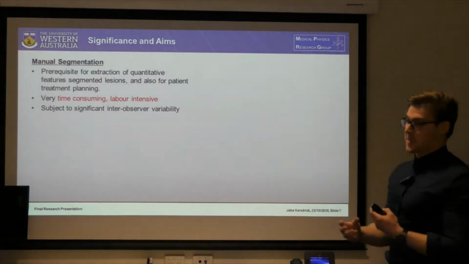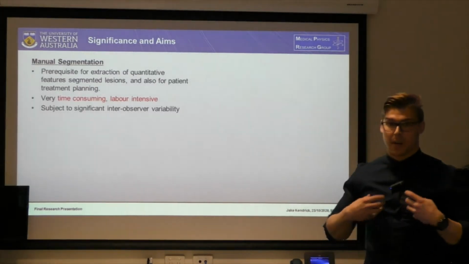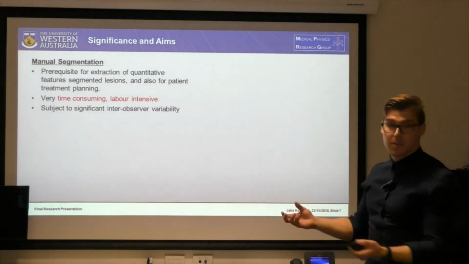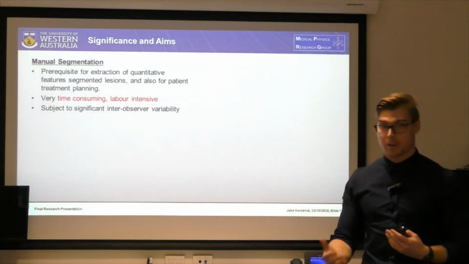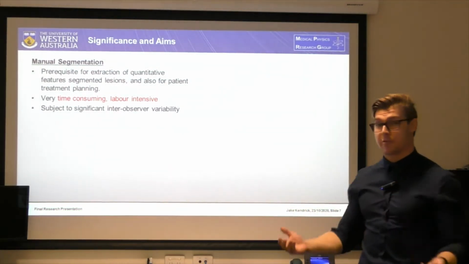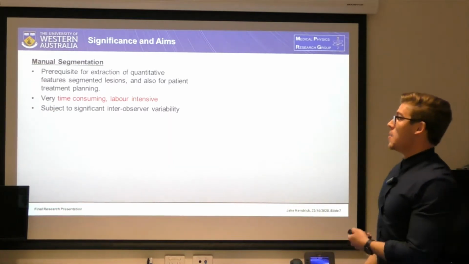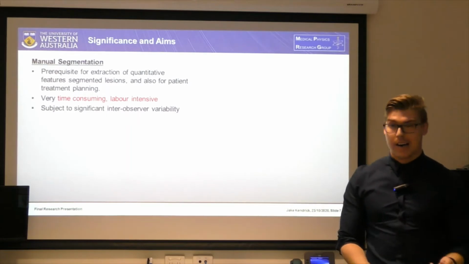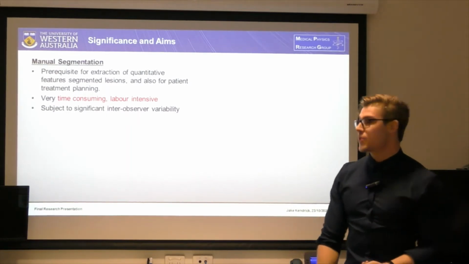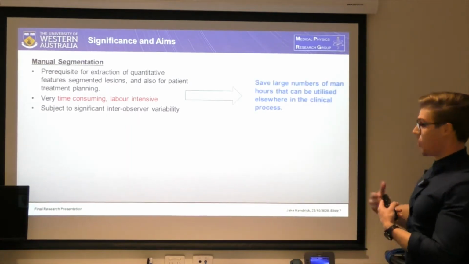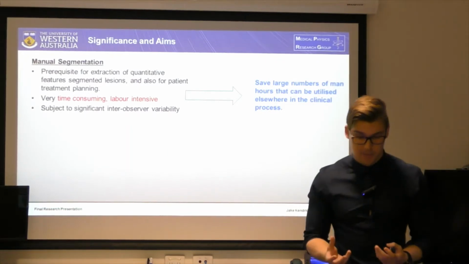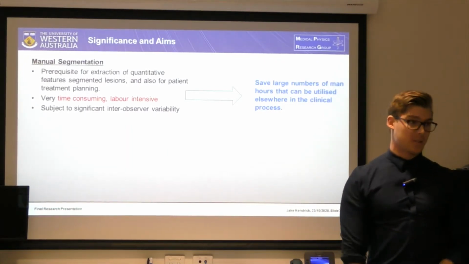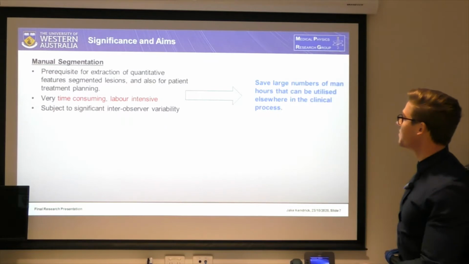So the significance of this project, then, is that manual segmentation is a prerequisite for the extraction of any features we might want to extract from the patient lesions and also for patient treatment planning as well. But it's very time-consuming and labour-intensive. It's also subject to quite high inter-observer variability, as mentioned. So if we can find a way to automate this process, we can save large numbers of hours that can be utilised elsewhere in the clinical process.